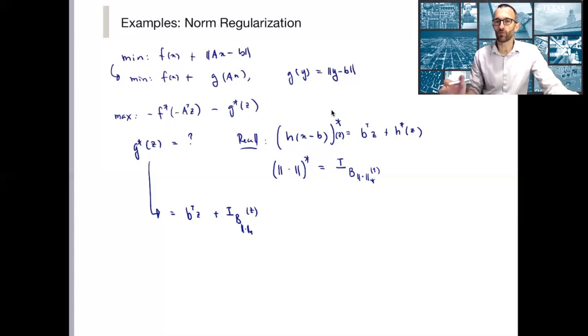We're going to see a number of different examples, but that's it for this lecture, and we're going to continue to see how we can exploit further different properties of f and g.